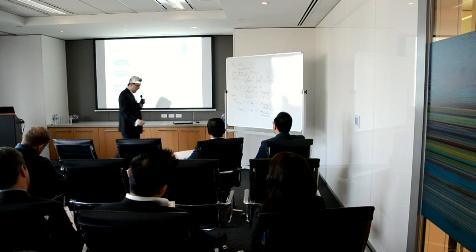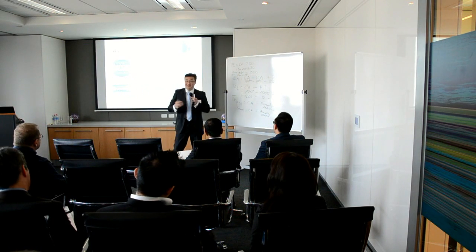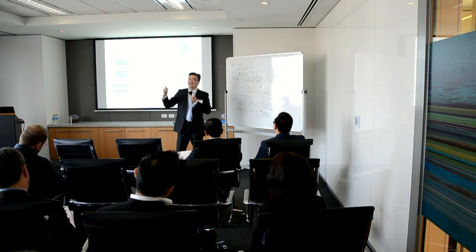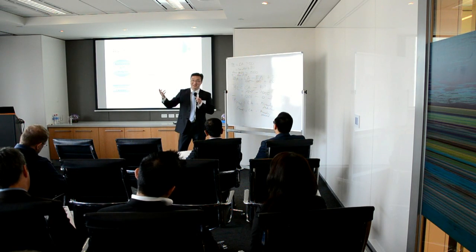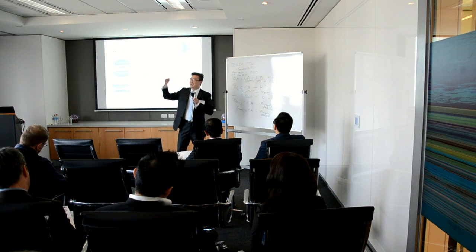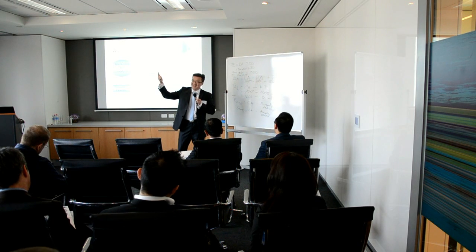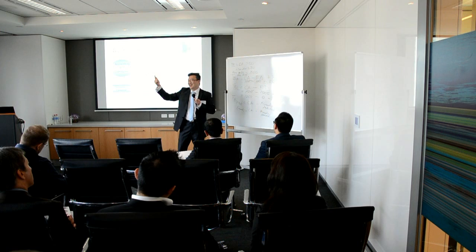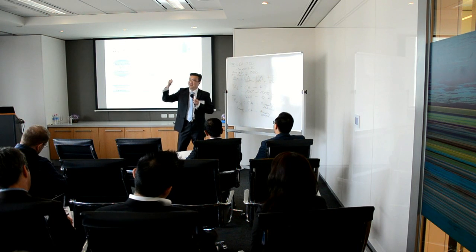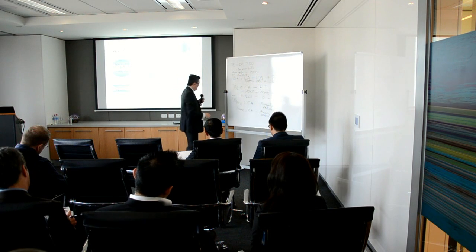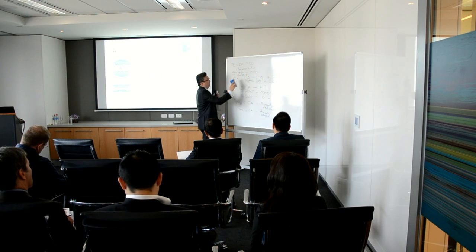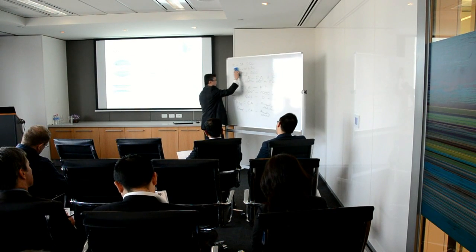So if you have a rental property, there are two ways that you can make money out of that rental property, turn it into cash. The quickest way is to sell it. The second way, which takes longer, is to rent it out, use it. Okay? So you can either sell or you can use it. So let's see how management intention can affect the tax base of an asset.